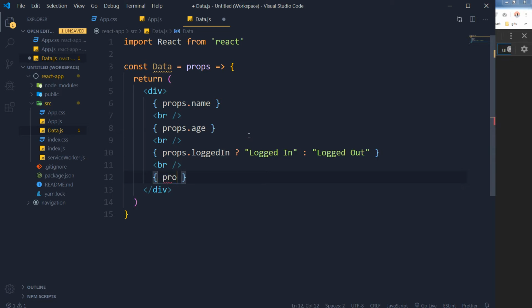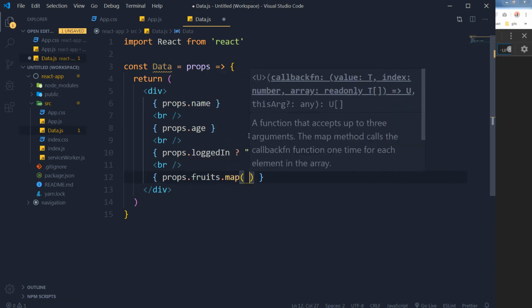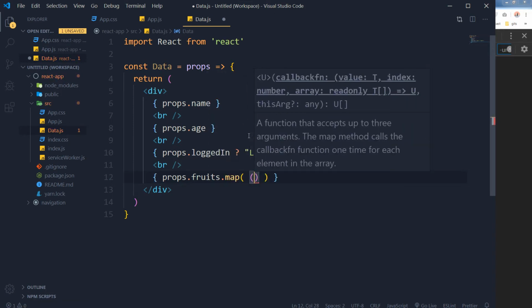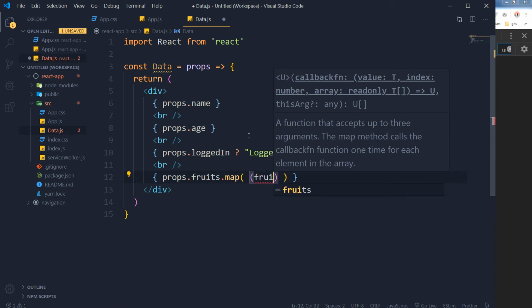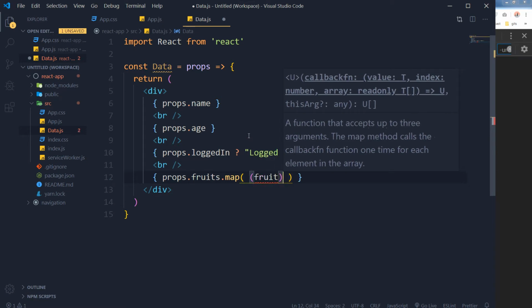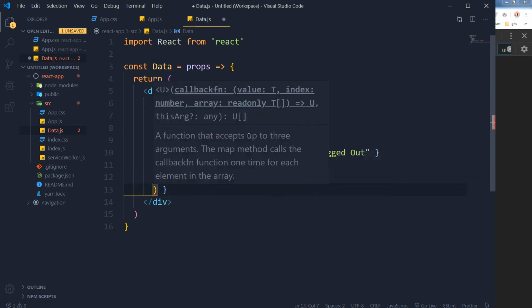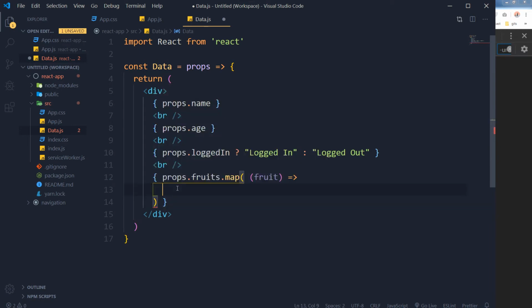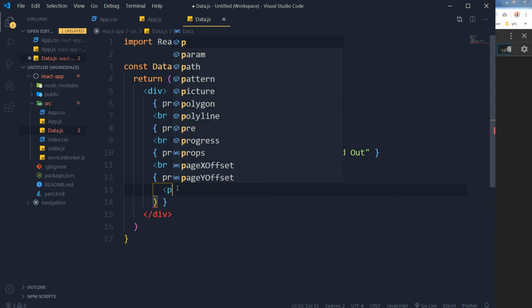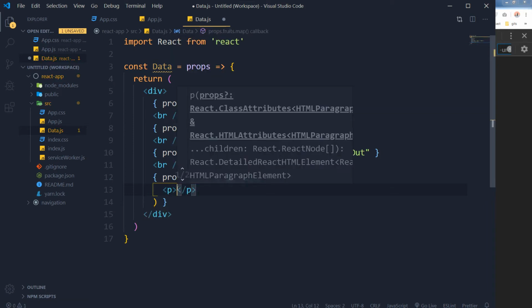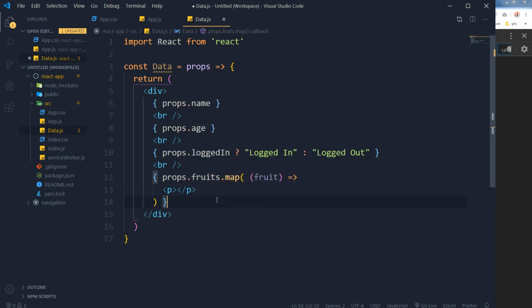So props.fruits.map, fruit, arrow, and inside that arrow we will print our data. That will be the fruit.